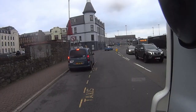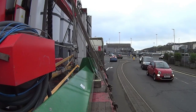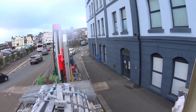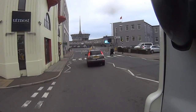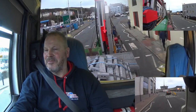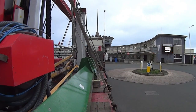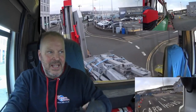Right, we're back at the port. No drama. No hassles. We're in one piece. Everyone's happy. The customer can see his product or his machinery got to the port in one piece. I'll just take that nonsense off for a minute. It still looks quite tall, doesn't it? I'm interested, I might put it next to a double decker here just to see how tall it is.